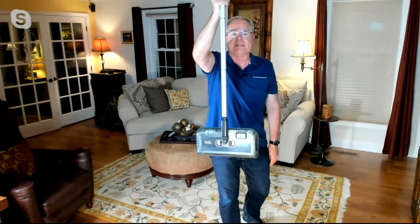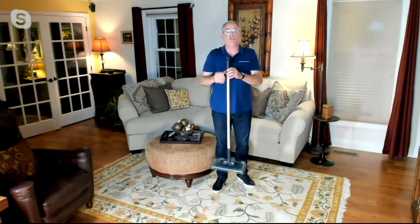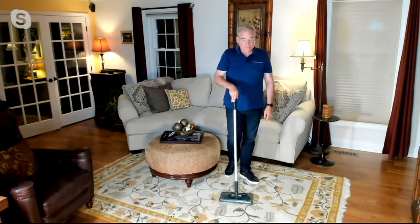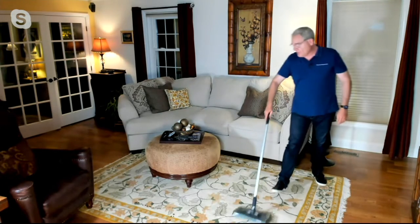The charcoal is nice and neutral, kind of a black dark gray. You have this toe-touch button that allows you to turn it on by just using your foot, so you don't need to bend down to turn it on. Right before guests come over, this is the perfect sweeper to take care of all those daily messes.